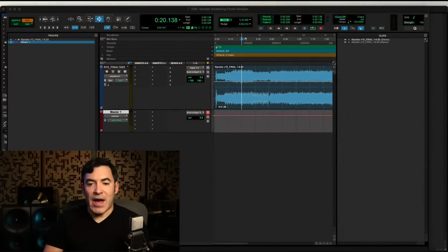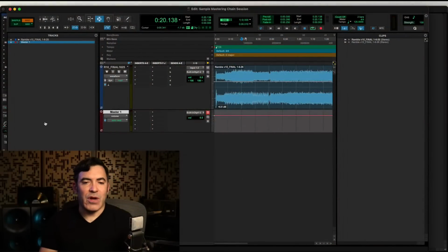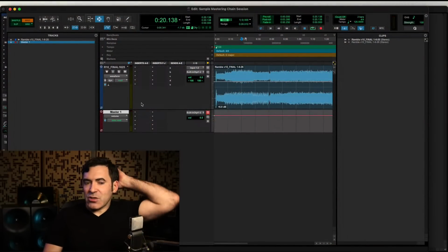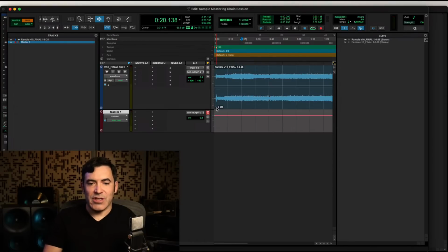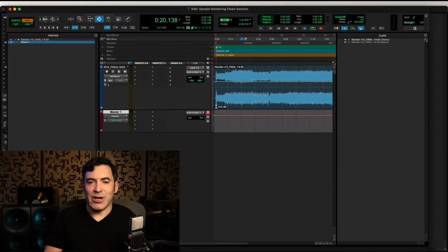All right, back into it. The order of operations for mastering. Well, in every single session that I do, the very first thing I do is actually this. I adjust gain staging. And not just gain staging, but also my playback level.